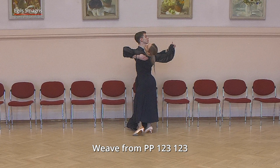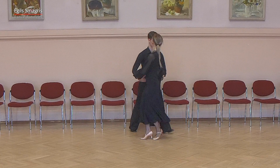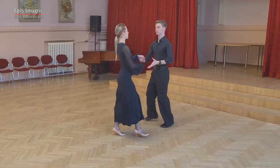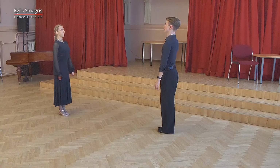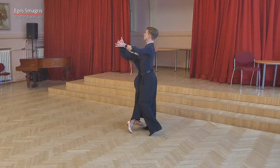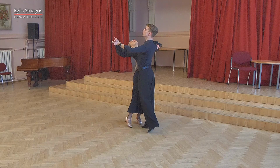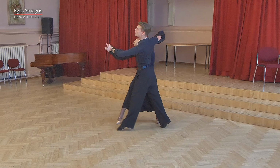Very good. Let's look once again, this time from opposite angle. So we take close hold, then man leads lady to promenade position, and we dance preparation step on 3.